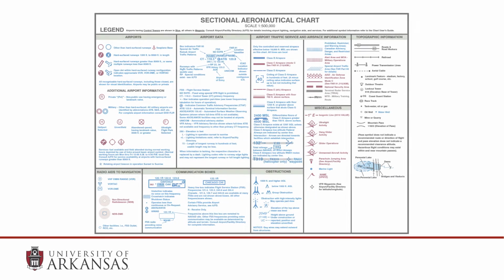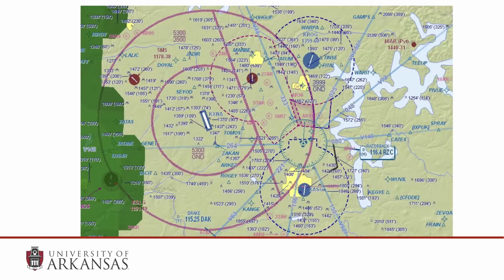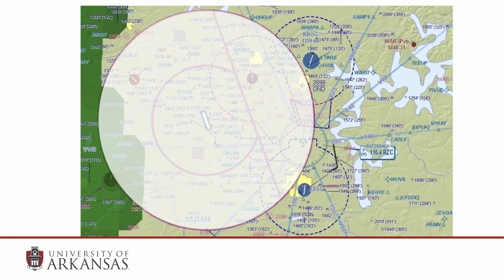You can see that there's a lot of information, but don't be overwhelmed by every symbol. This introduction is only meant to help you to begin to connect the dots between the areas that you are studying: airspace, regulations, weather, and operations. Here's an example of Class C airspace, which is near Northwest Arkansas Regional Airport, along with depictions of Class D airspace.